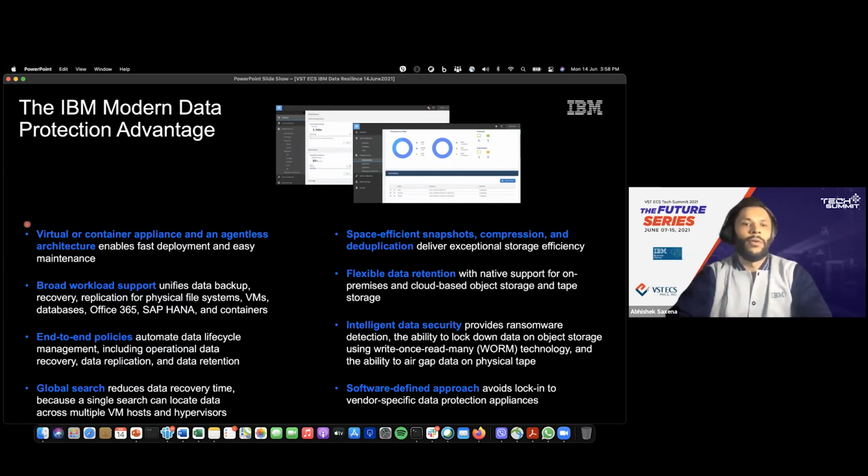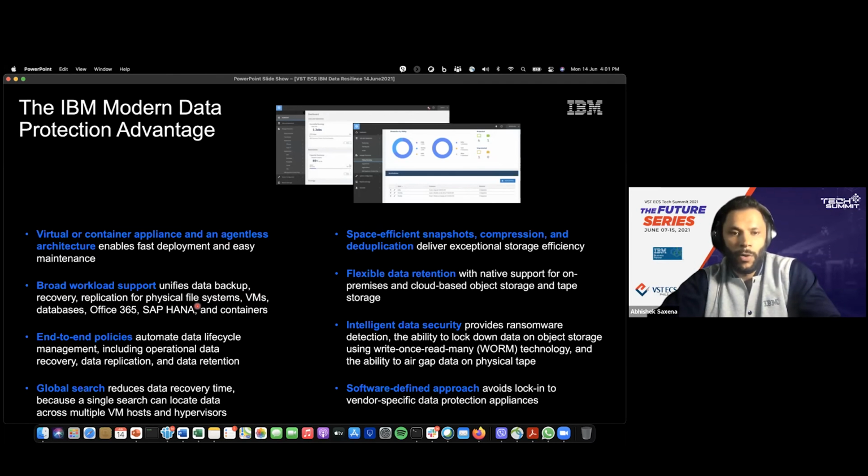So I'll summarize the advantages here, right? It is a virtual or container appliance and an agentless architecture, which means once you get this up and running, you configure the IP address, bare minimum things like the domain and the gateway, and of course a bit of hostname requirements, as well as pointing it to a simple block storage. In fact, for virtual machine infrastructure it doesn't have to be block storage. It can be your NAS data store or your virtual SAN data store as well. So any block, because once it becomes a data store, we can access it using VMFS as a block store. So we can build a scale out or scale up deduplication and backup storage repository on top. Right?